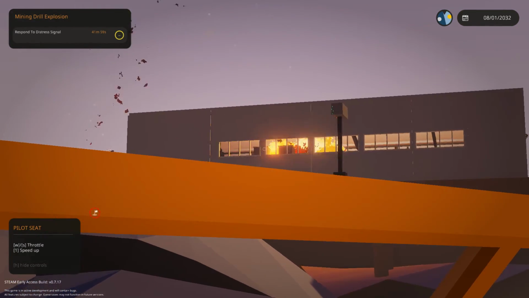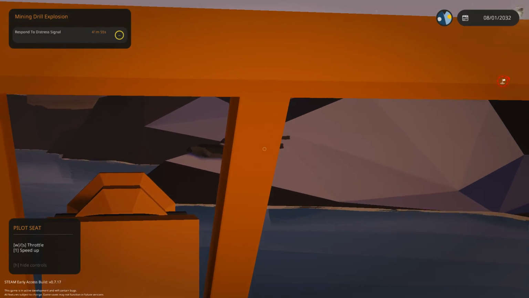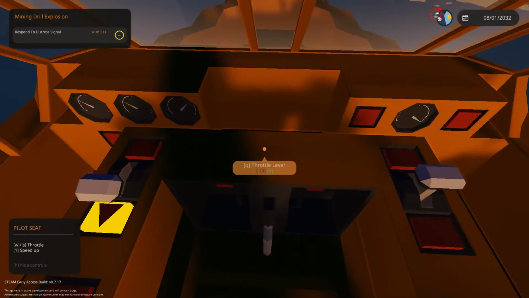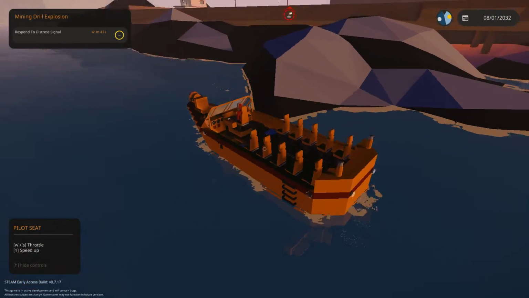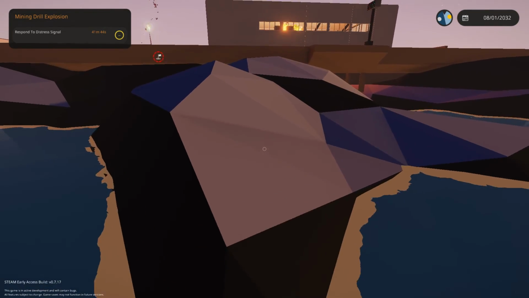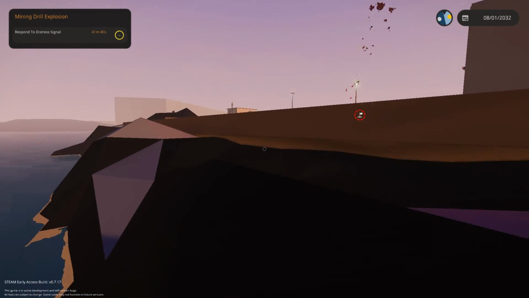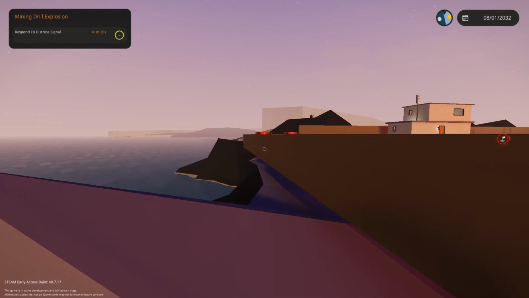Jeez, fire's raging in that building. Oh nice, there's seals on here. That's a detail I haven't even seen yet. Alright, throttle down, slow down. Perfectly parked. Let's have a look. What is the problem here? And what can I do to help them?